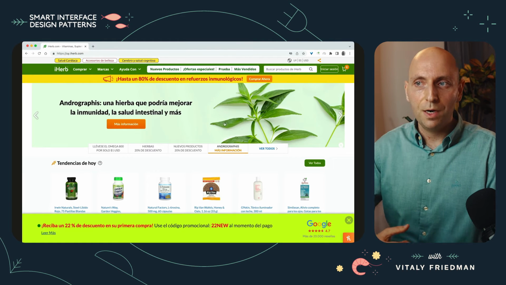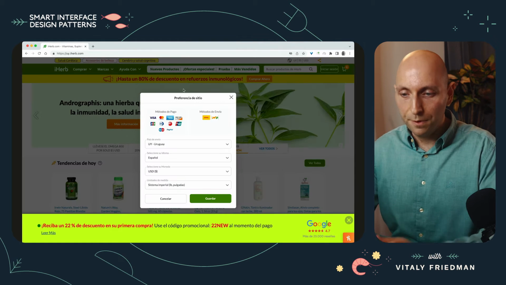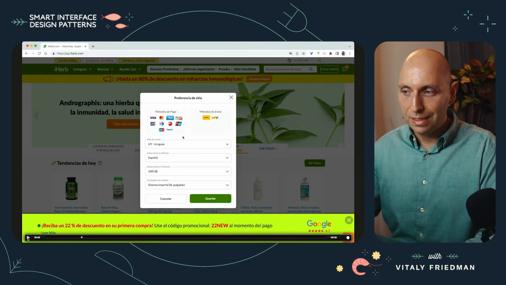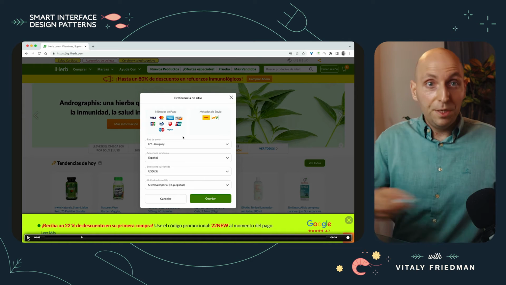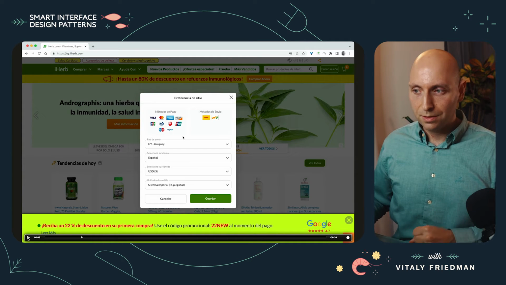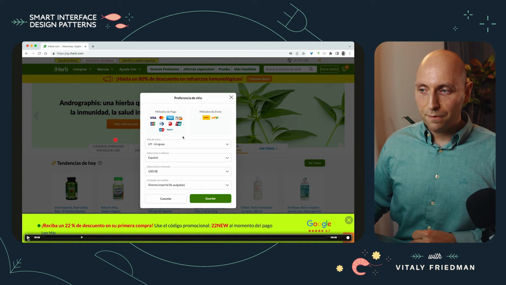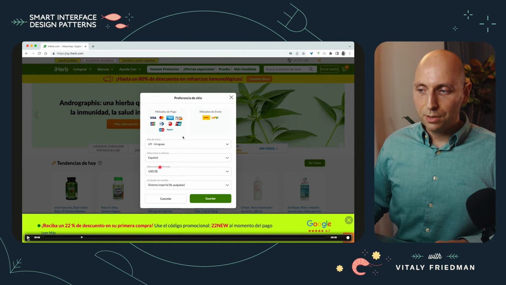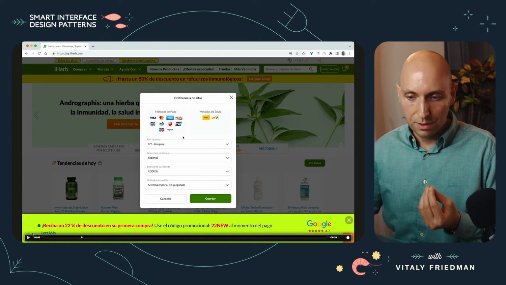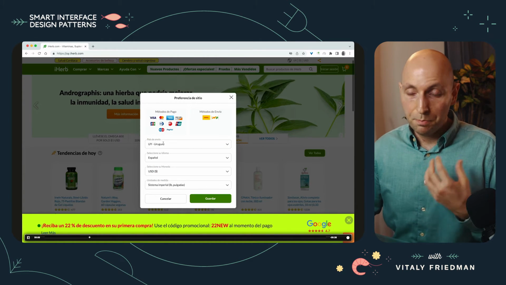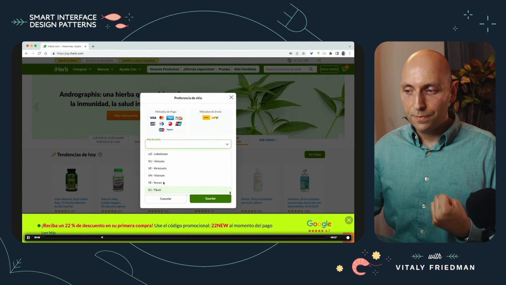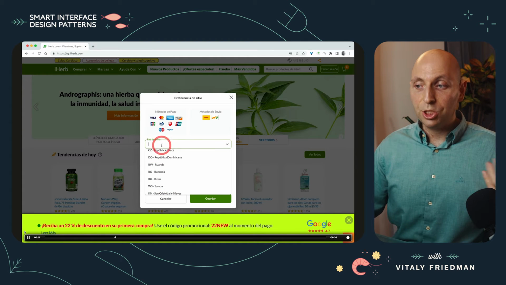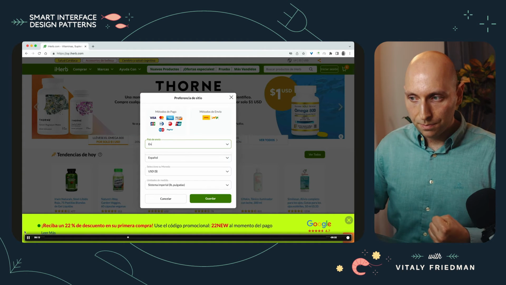Here's another one from iherb.com, which goes a little bit further even. What you get here is literally a selection of features, more like customization of settings. So you can say, okay, I'm connecting from Uruguay, or I want to ship to Uruguay. The language I prefer is Spanish, the currency I prefer is dollars, and this is the metrics, units, right? So I can select pounds or I can select kilograms. So it's just selecting and choosing and maybe changing the shipping location, right?